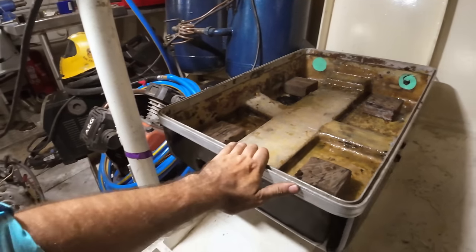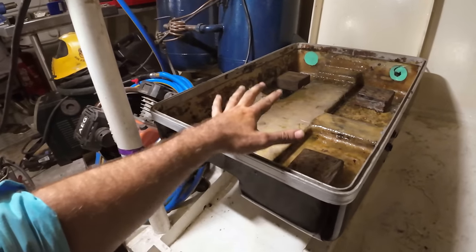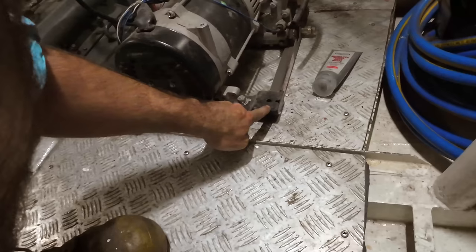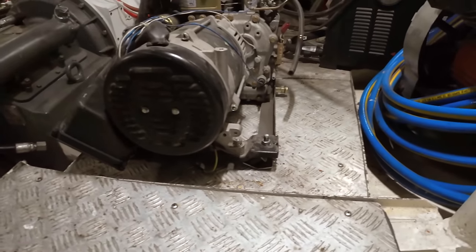Eventually, I was thinking I might even rubber mount this whole box if the noise proves to be a pain in the bum. But for now, we're going to solid mount this box and rubber mount the genset inside the box. We'll just see how we go with that. The genset, you can see, is solid mounted to the frame, and then the frame gets rubber mounted to these timber blocks up here. Right, there we go. Mounts on. Time to get this thing in the hole.